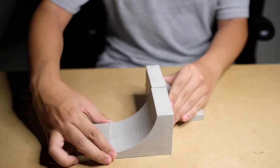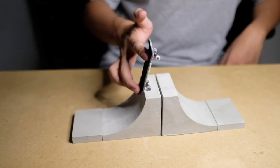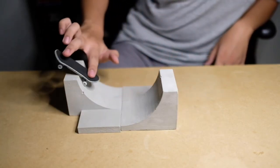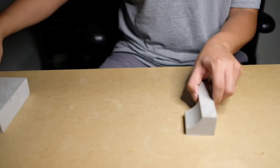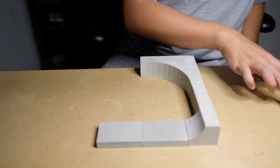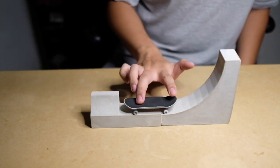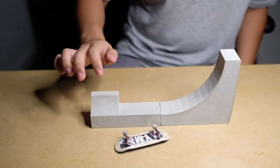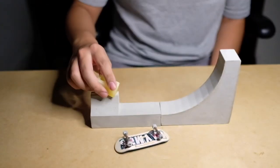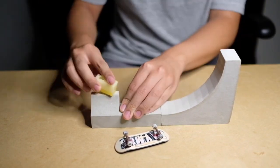I don't think I'll be using the mortar just because I like switching up my ramps a lot to extend my creativity — you can make some spines, some transfers. Without the mortar the connections are a little unleveled, which is fine. If you notice I'm messing up on some tricks, that's because it's hard to grind on concrete, so you want to use wax. The wax I use is from Crete Fingerboarding, but you can use skate wax, fingerboard wax, or even candle wax — it helps grinds a lot better when you're on concrete.